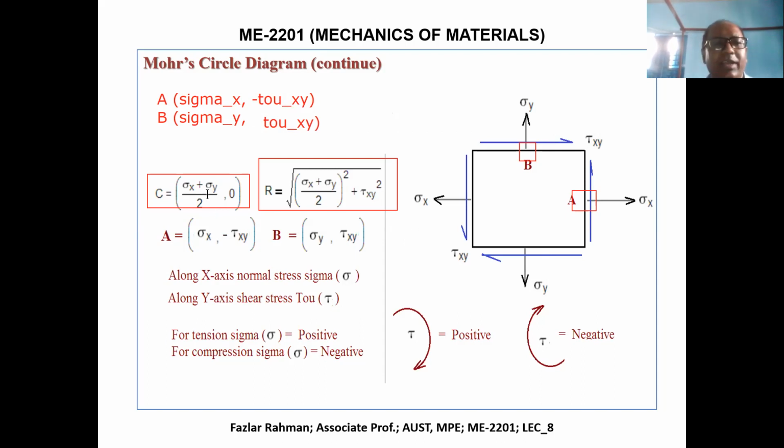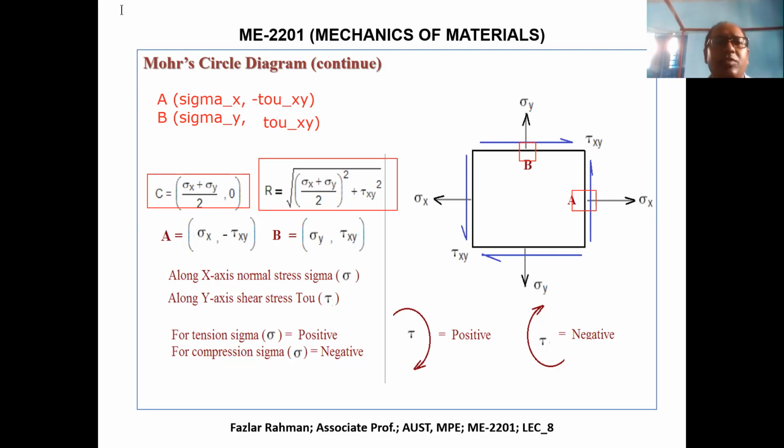So if you know the center, or if you are able to figure out this coordinate without knowing the location of the center and the radius, you can draw the Mohr circle and you can figure out everything. You only need to make the graph paper along the x-axis, y-axis, and put the points A and B. Then I'll show you how we can draw the Mohr circle and figure out sigma 1, sigma 2.